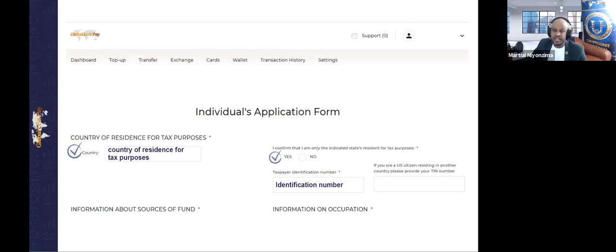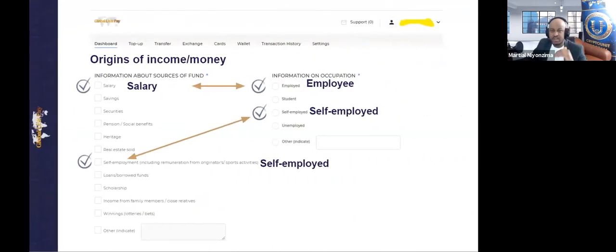All right. If we can move to the next slide. All of this is part of the form, by the way. So that was information. Now at this page, this is where they are asking you what you do, okay? So how can you afford it? Basically they're trying to find out if you're going to bring money here, where does it come from? They're trying to find out who you are as an individual, what type of occupation, do you have savings, etc. So again, normal bank procedure. When you open an account, this is a normal procedure. Okay, so information about the source of funds, where the money is going to come from.